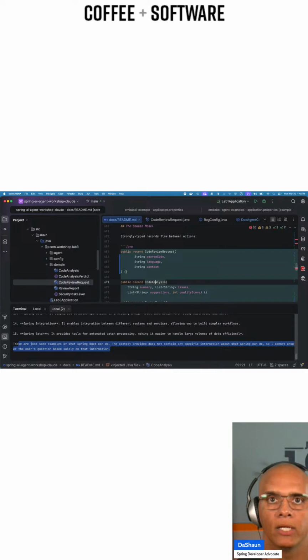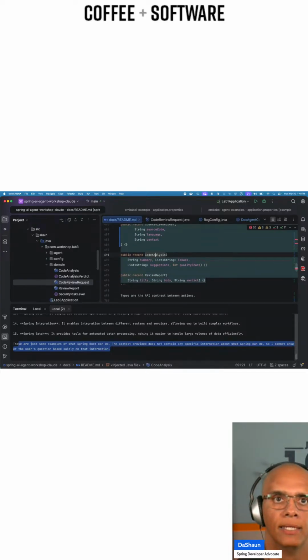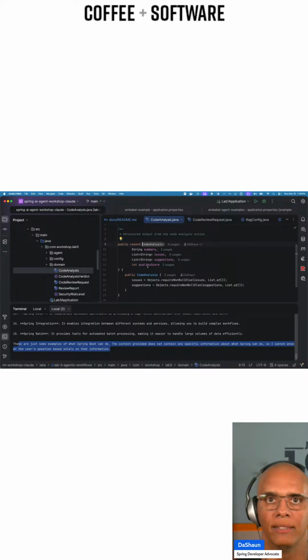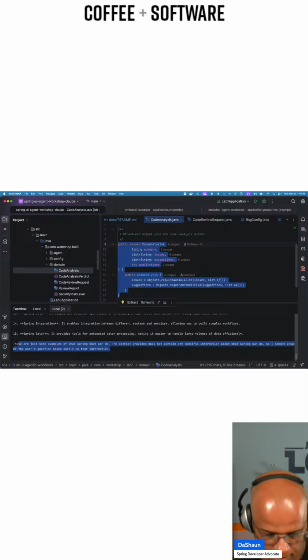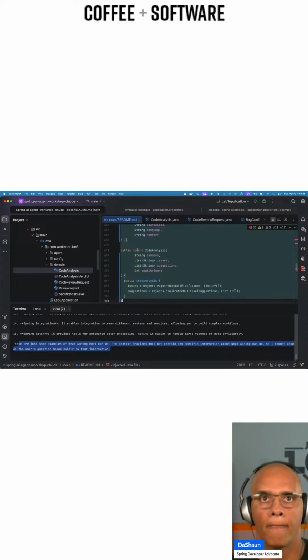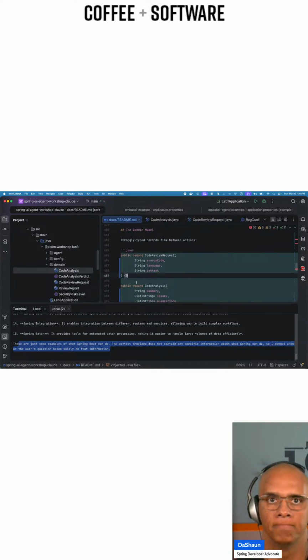I have a code analysis. I made a little bit of a change to the code, and the change that I made wasn't really a big deal. Code analysis, we're just updating the docs, so things look the same. I'm going to do it like this.